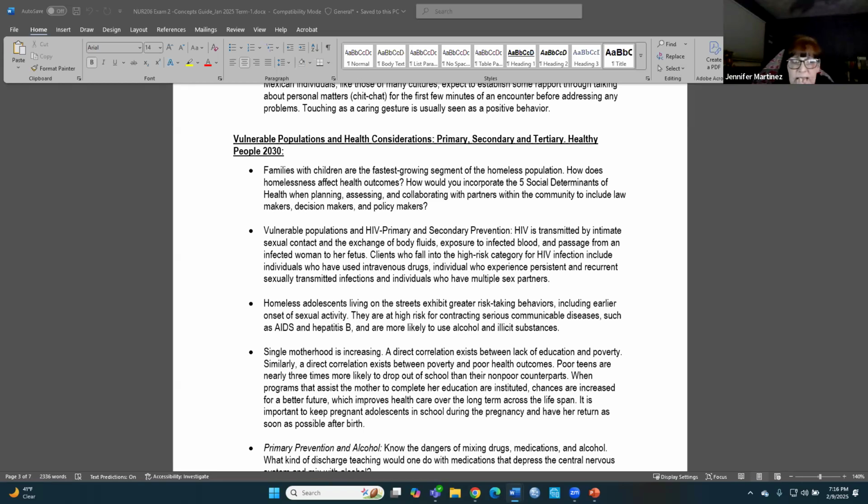In some areas, and this was a while ago, there's some areas that will still do needle exchange programs. But think about your public health, maybe teaching them how to clean their needles, right? If we can't prevent them from using, how can we try to teach them to be safe? What are some secondary preventions for HIV?